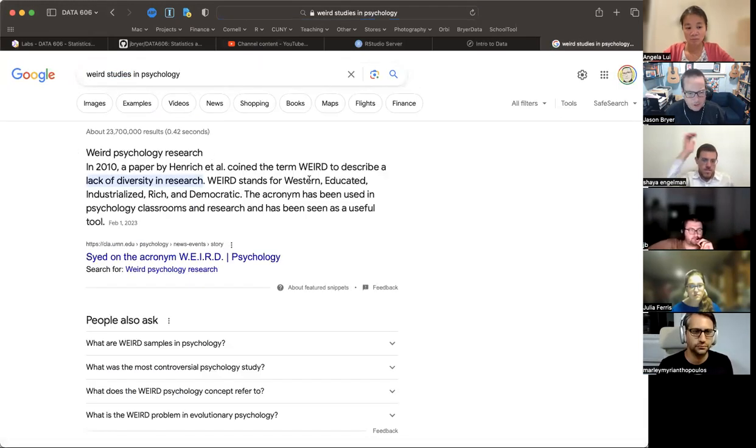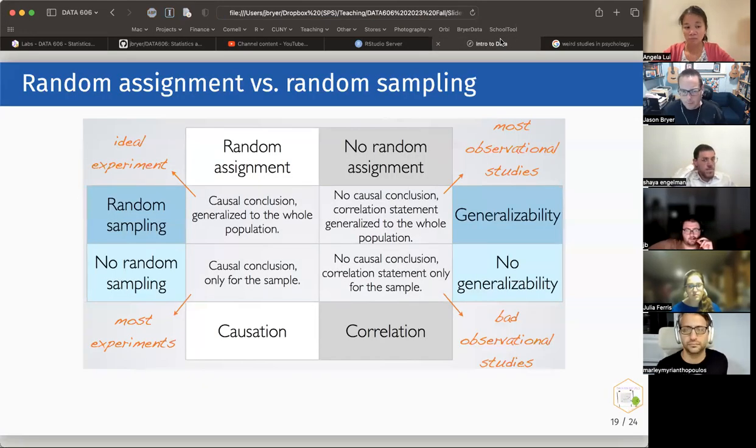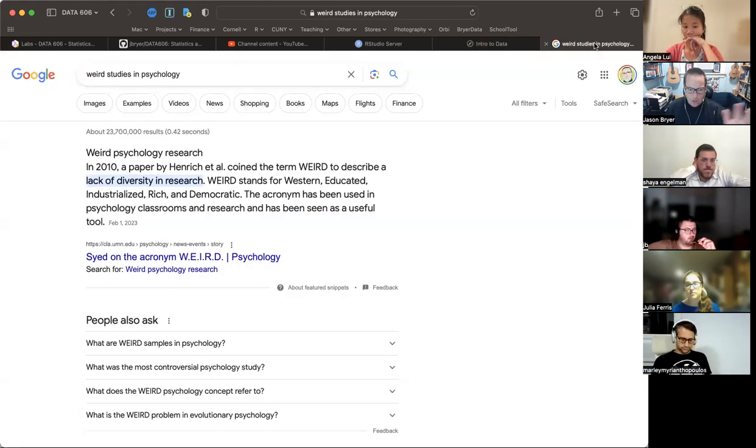WEIRD stands for Western, educated, industrialized, rich, and democratic, right? So if you've ever taken Psych 101 or anything like that, we think we know a lot about how humans behave. But the criticism is all those studies are WEIRD people: Western, educated, industrialized, rich, and democratic, right?